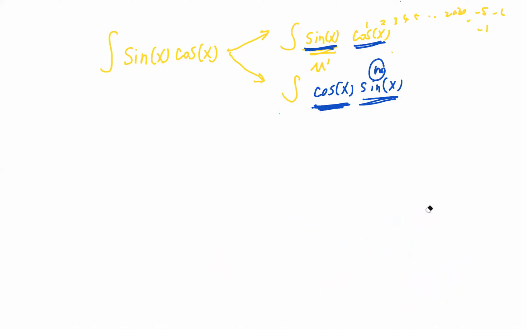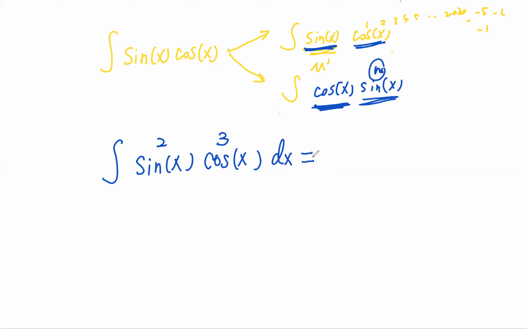Starting from one even, one odd. So my sine x is even too, I mean, sine x is even. My cosine x is odd. We want to apply the idea. We need one single sine or cosine in front because I want to prepare for my u prime. Okay, now let's look at this problem here.